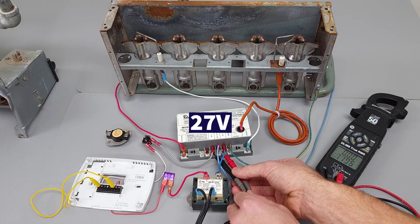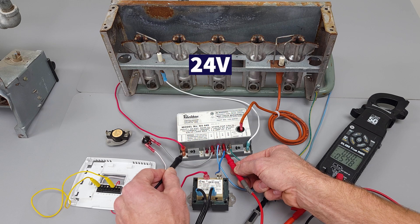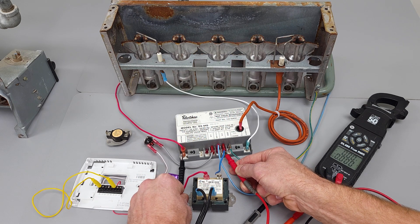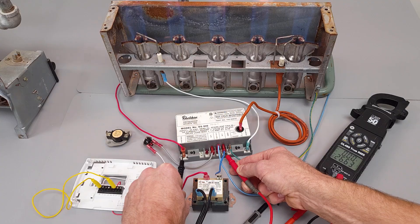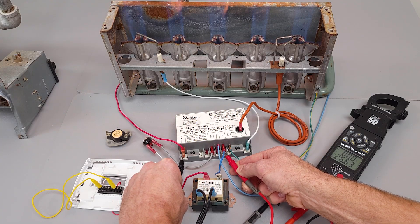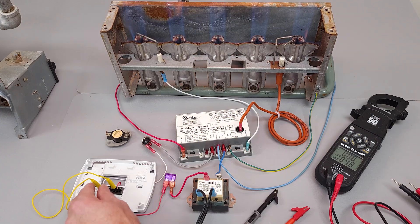Then you're going to wait and see if you have your 24 volts going over to your gas valve after your spark igniter starts clicking. As you can see, we have about 26 volts over to the gas valve. If you have low voltage, that's another indication that maybe you're not sending enough power over to your gas valve. Maybe there's some electrical resistance in the wires, maybe there's a cut in the wire — that's why there's no gas going through.